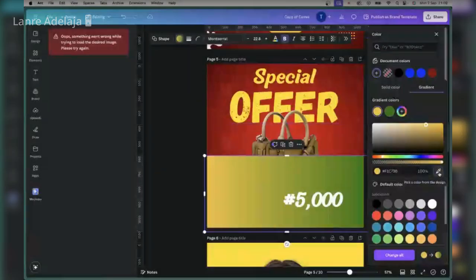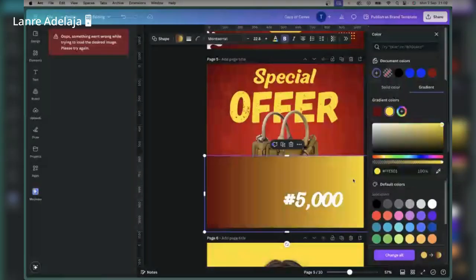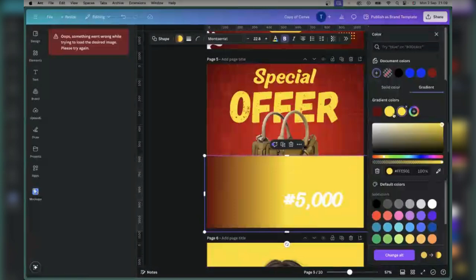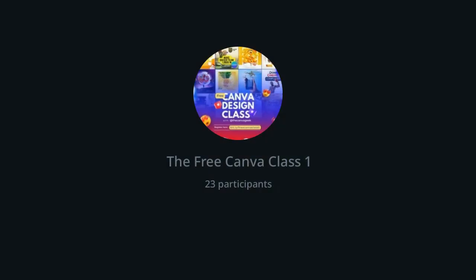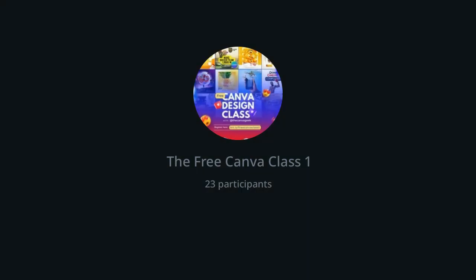I'll take this color picker tool to pick red, and maybe I want to fade it into a yellow. I would click on the green, which is going to be my yellow now. Click the color picker tool again and click on the green. So now I know I want to fade the red into the green, but this is too sudden. It is dark and it is suddenly bright. So what I can do is to click again here. So that picks my last color, which is yellow.